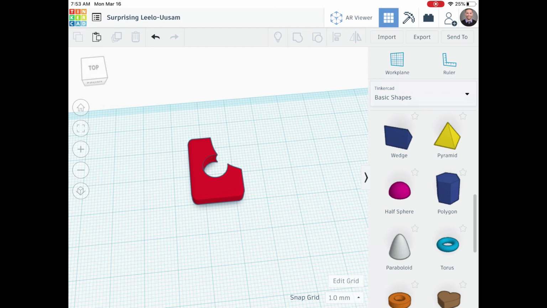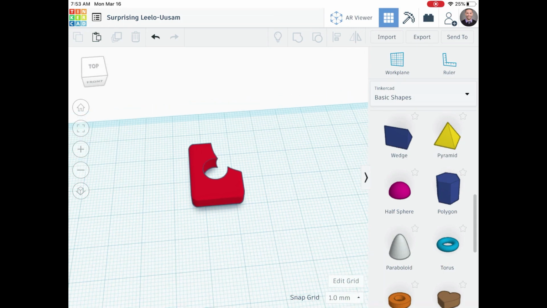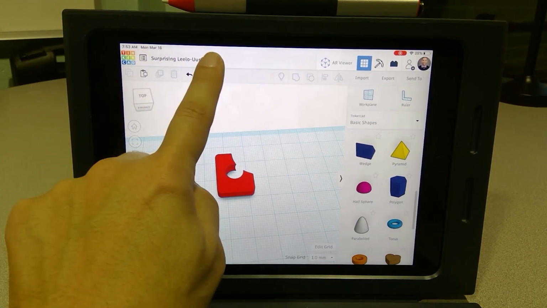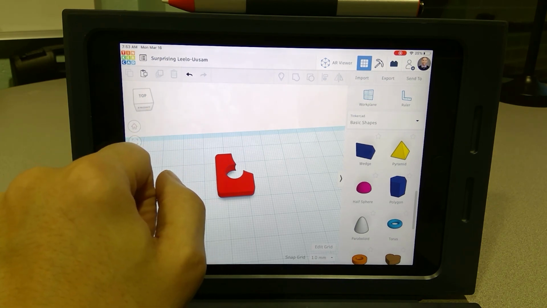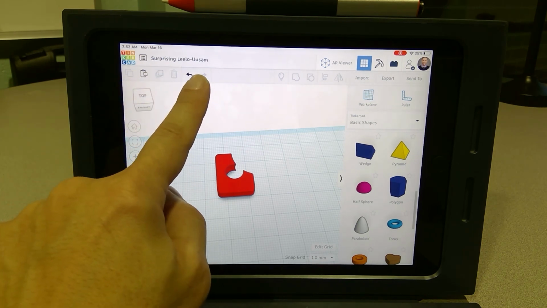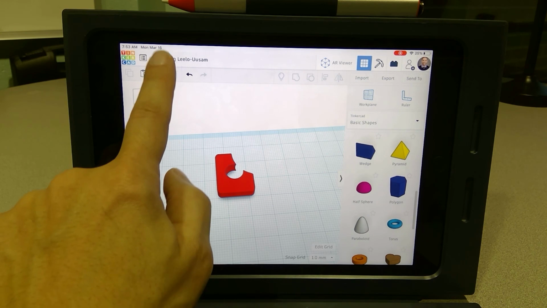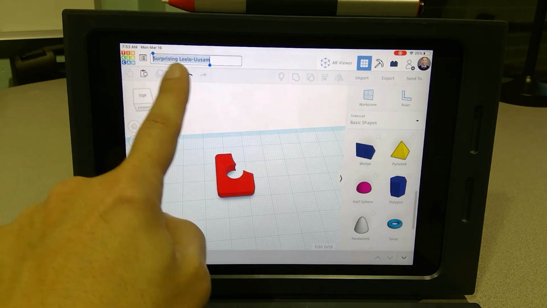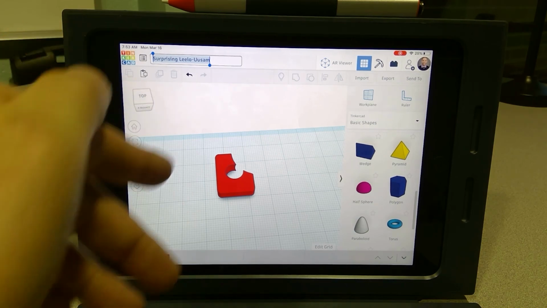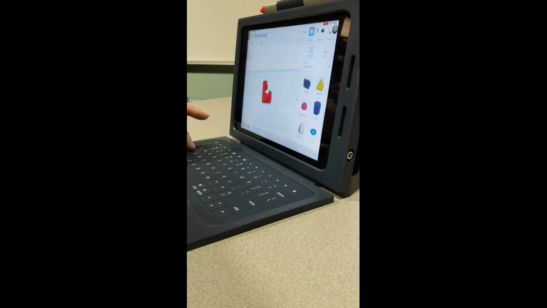Okay, so what you're going to need to do when you're done, by the way, this saves automatically, but you'll notice that this name up here is kind of weird. So this is just an automatically generated name, and looking at it, you have no idea what it is that you made. So it's always a good idea here to name it. And for what we're going to be doing you're probably just going to want to name it like the assignment number, like assignment 1 or assignment 2.